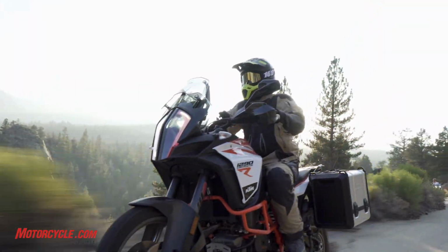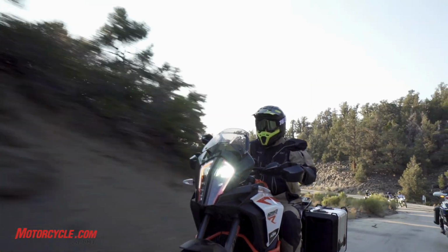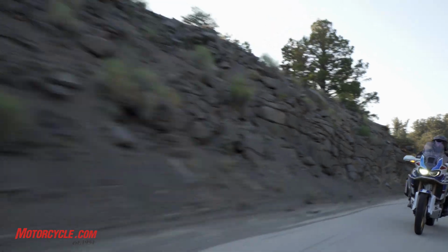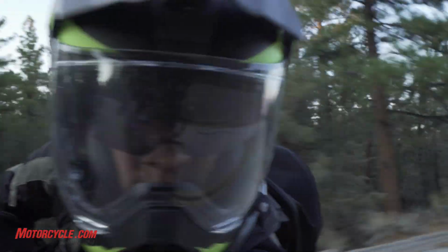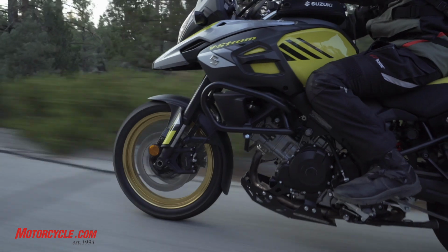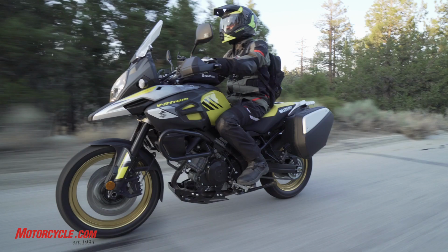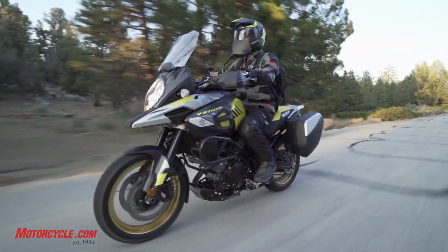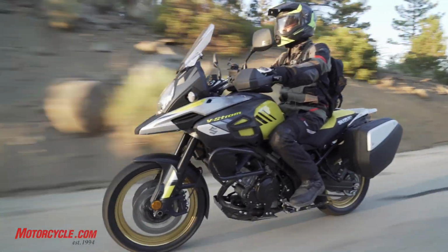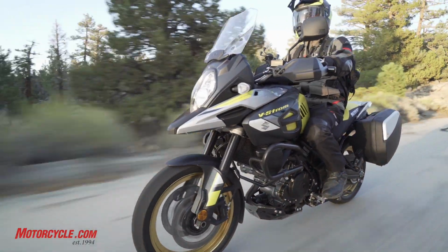I think, obviously, the KTM, like Brent said, has a real slim dirt bike feel. It's a great bike, lots of power. The Honda Africa Twin, same thing. It's got more of a dirt bike-ish feel. But really, the Suzuki impressed me. For the price, $15,145 as we're testing it, that's a smoking deal for a bike in this category. It has a great engine. It may not be the most powerful off the bottom, but it's got a real linear flow to it. It's easy to ride. It's got a comfortable seat height. It handles great in low speed conditions, good suspension. That bike really impresses me.